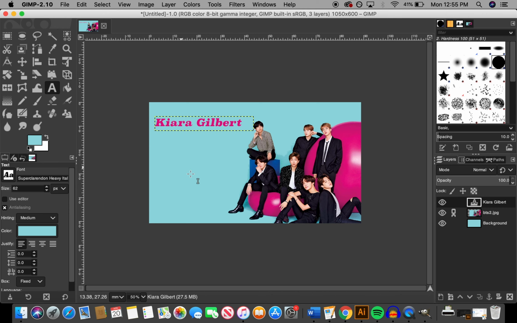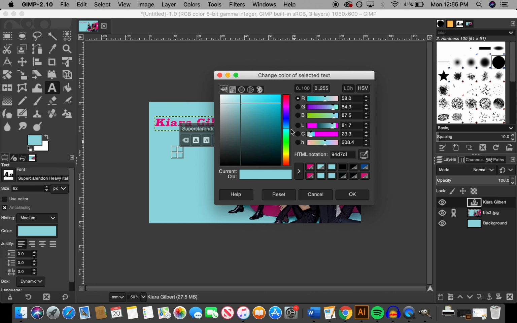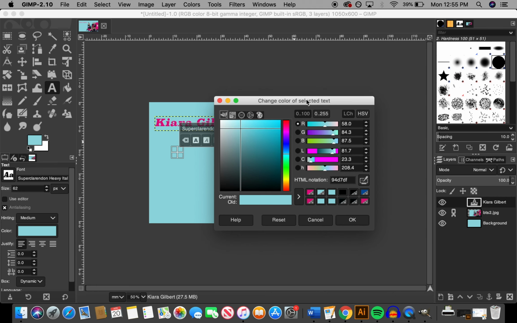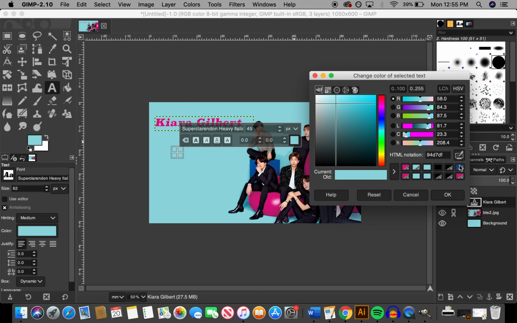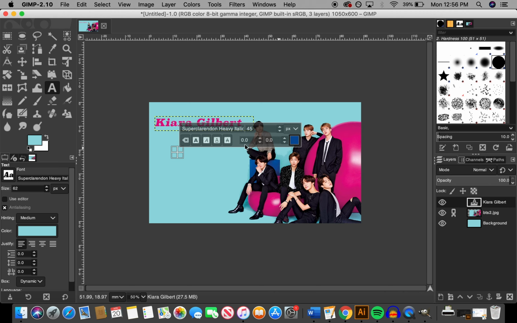And then I'm just going to do the same thing one more time. I'm going to make this a little bit smaller, maybe like 45 or something, just so that there's a hierarchy. So when you're creating a document, you want to have the most important thing as the biggest, or the first to be read, and then you want to have everything else fall underneath it. So in this case, I need people to know who I am. I need them to know my name. I'm also going to choose another color from the composition to keep things consistent. And then I'm going to start typing my position.